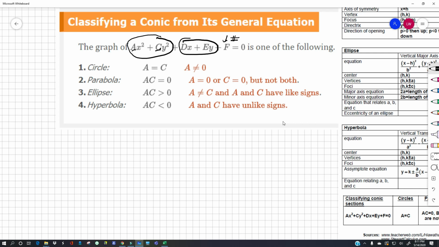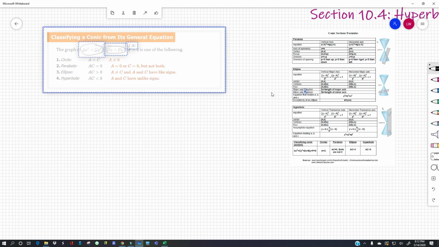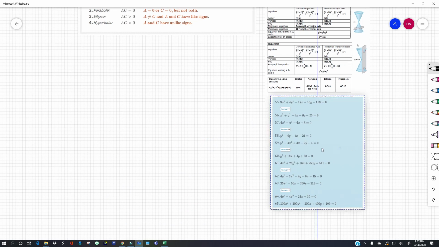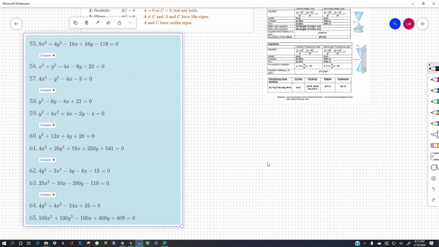So if these two numbers are exactly the same, then you're looking at the equation of a circle, okay? The coefficient of x, or the linear term for x, is d, and e for y, and then again, that's just a number. So what I did was I took a snapshot from the homework page from the book, all right? So what you're about to see here is from your book in the homework section.